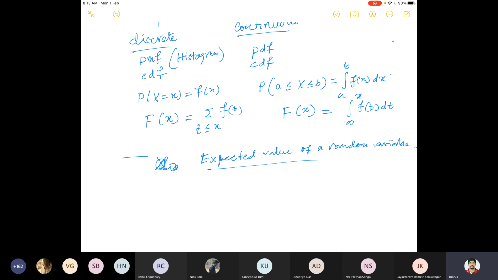So let me consider an example. Let's say X gives me these values. So let's say x1, x2, dot, dot, dot. I have some n items. Let's say this is finite. So these are the corresponding values. I have x1, x2, and so on, this is what I have defined, these corresponding values.